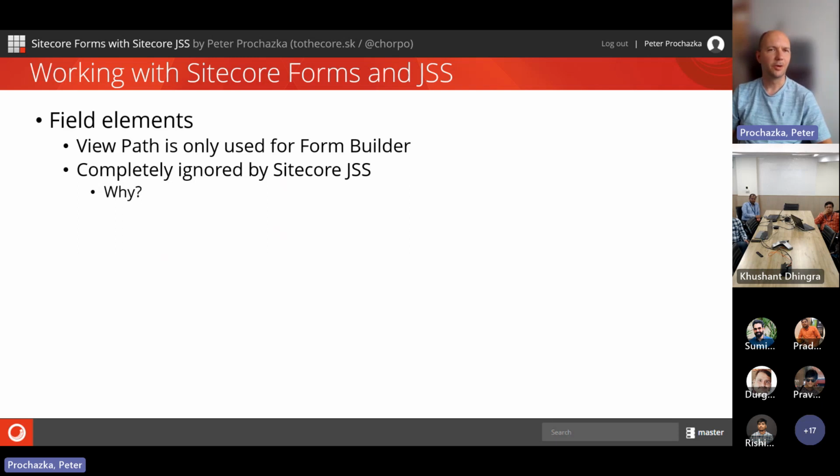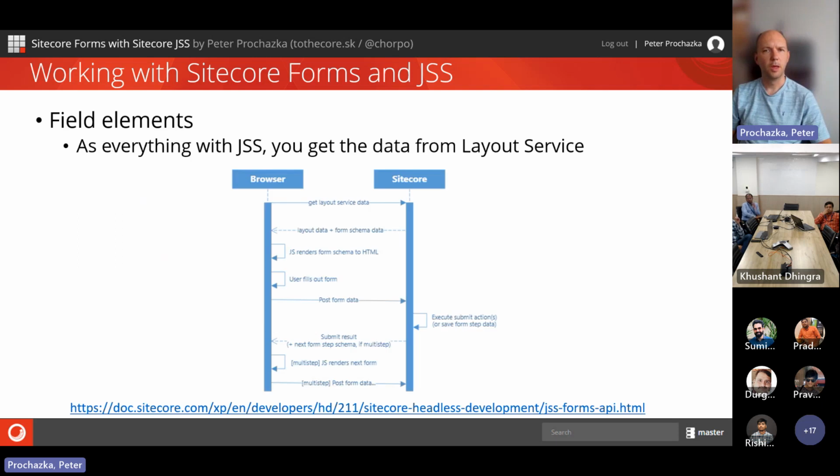Yeah, the question is why the view path is ignored by Sitecore JSS. It is ignored because you need to think about how Sitecore JSS works and how also the Forms API works, because we have the layout service and also we have the Forms API or Forms builder, if you wish. So basically, from the browser, you get the layout service, and then Sitecore is rendering some kind of HTML.